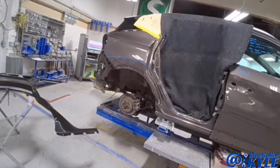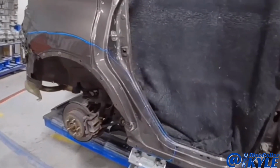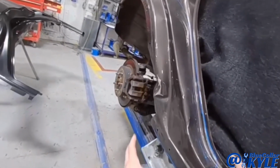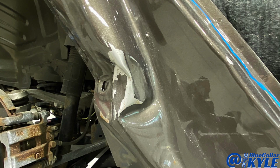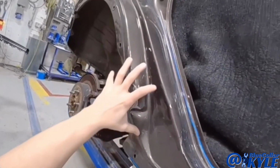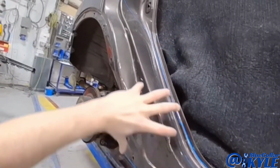I have a Nissan Rogue here. This one got hit right in the back of this door right here and completely crushed all of this. It may not look that bad in the video, but this is very wadded up right here, and all of this is pushed in.